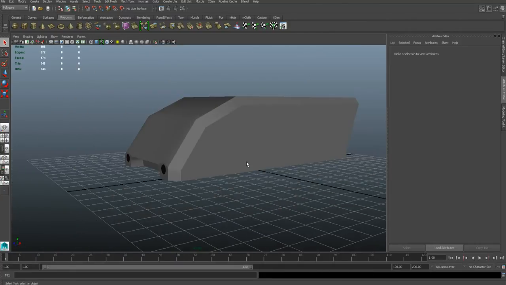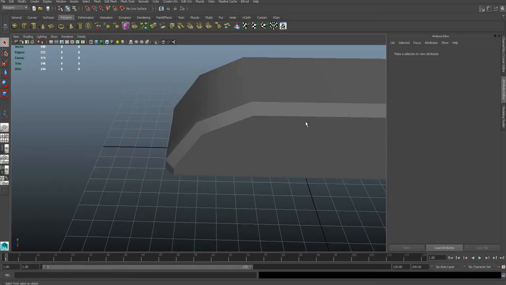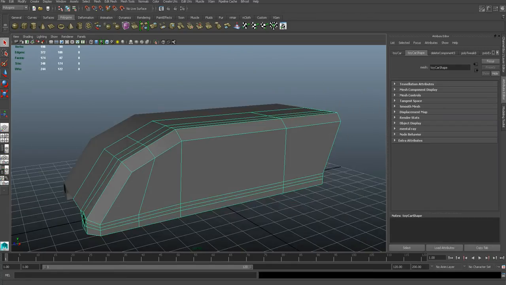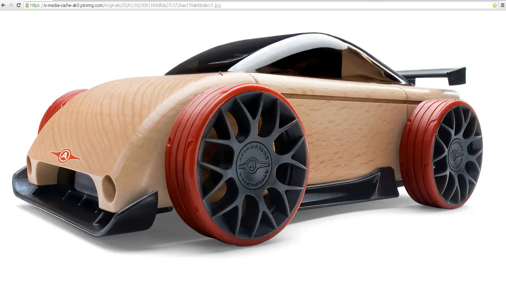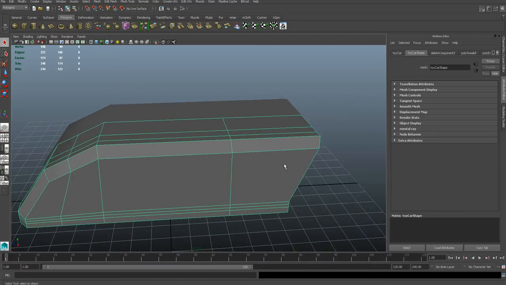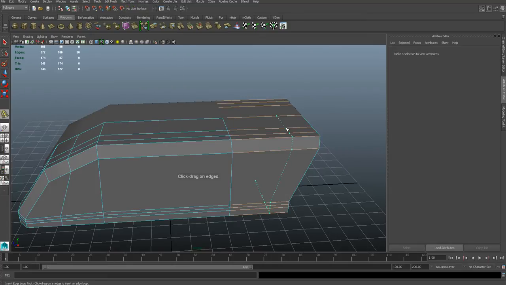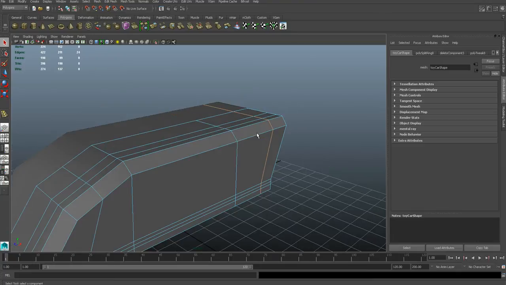So next up, let's make the glass section of the car. This can be done in two ways. You can make it as a separate object, or you could be hardcore and just extrude it, which is exactly what we're going to do right now. So let's see where it starts. Well, pretty much at the start of the curve of the nose, and it ends way in the back. So that's a bit of a problem, because we don't have an edge there to actually support that. So once more, let's insert edge loop. I'm gonna do it right there-ish.